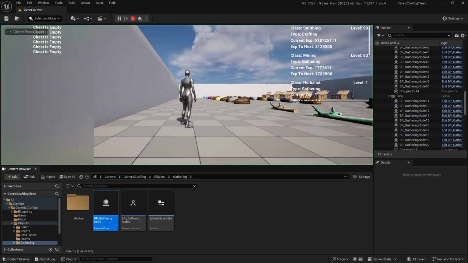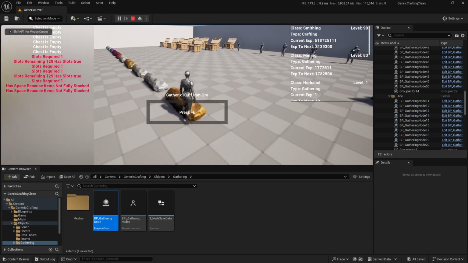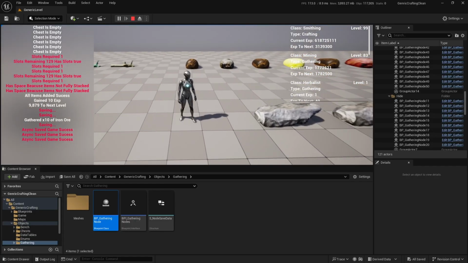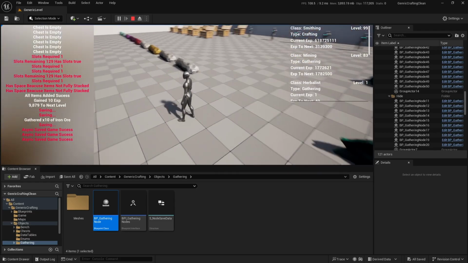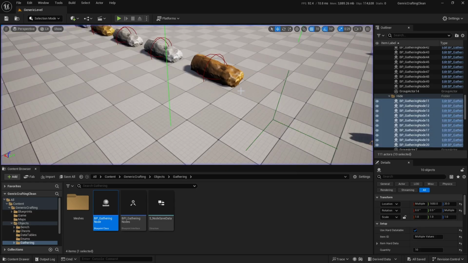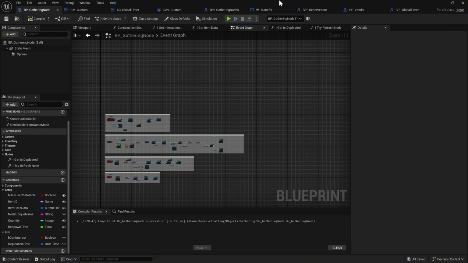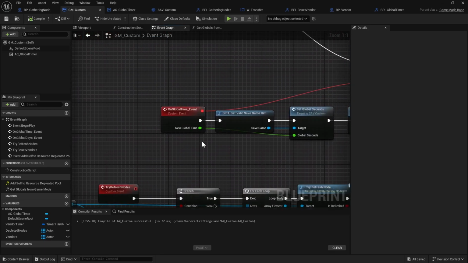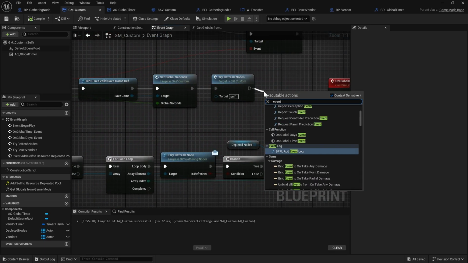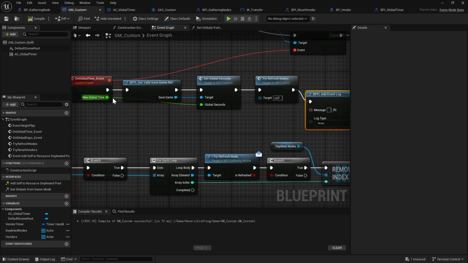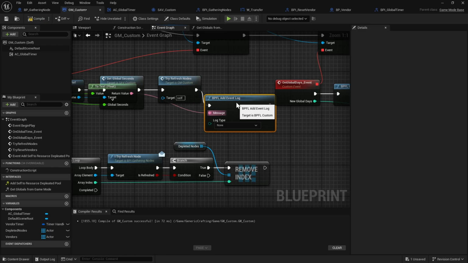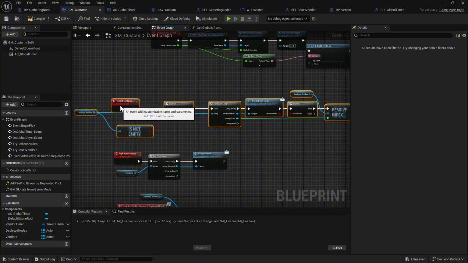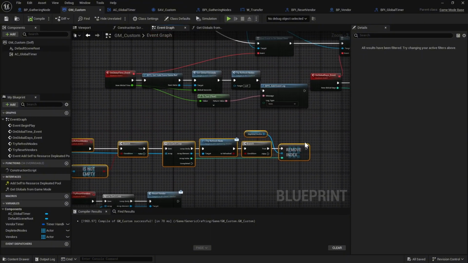Let's go ahead and try to press play here, see what happens when I grab a resource. I'm going to grab 10 iron. Okay, the 10 iron grabbed. I have no idea what I set that to. So we should probably add some event logs and print some strings here, right? Otherwise, we're going to have no idea what's going on. So when we do this, we'll add an event log with a message of the global seconds. Log type can just be none for now. I think that'll be fine.